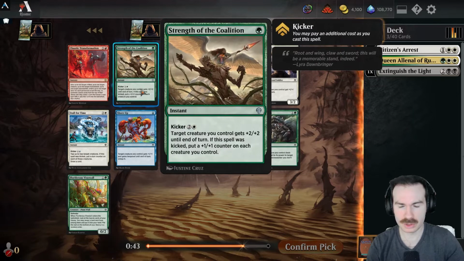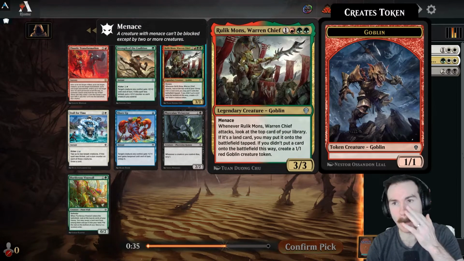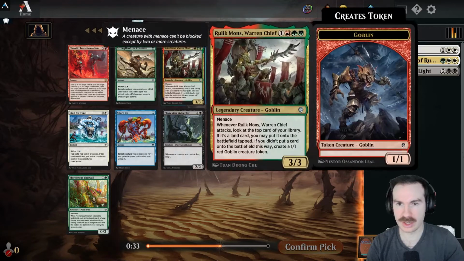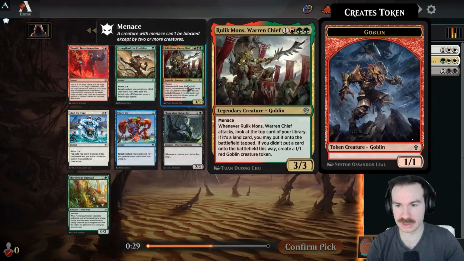Oh, Strength of the Coalition's a cool card. This also wants to be in that deck. And Rulik Mons. This is cool. This synergizes quite nicely with Queen Allenal, but now we're starting to get pretty color intensive, but that is good.